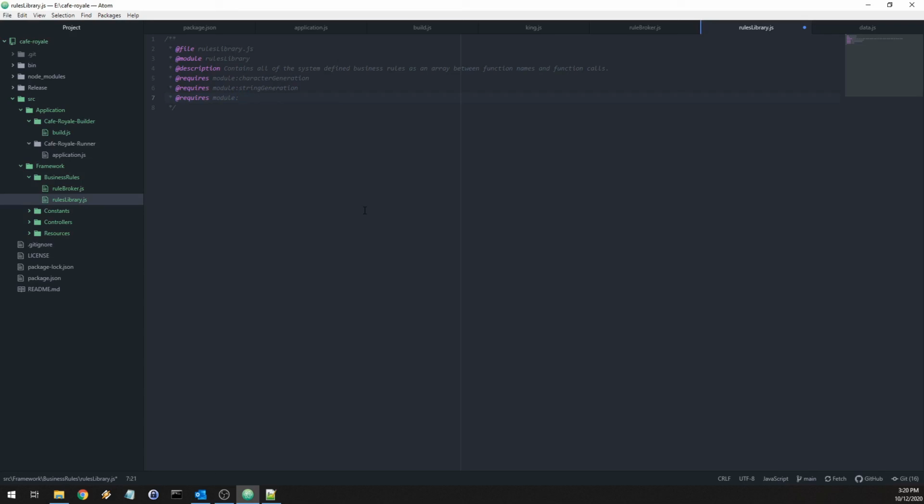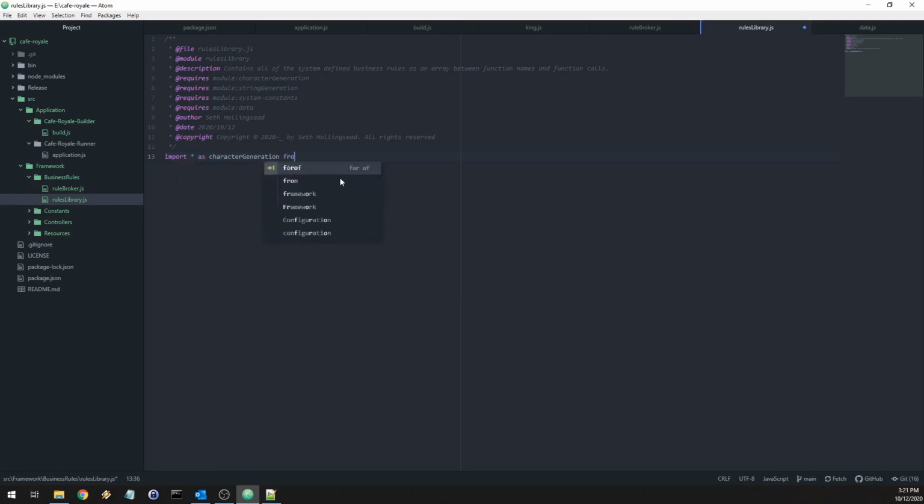System constants, and requires module data. And sign it. Date is... and let's see, do I still have the copyright there? That's good. All right.